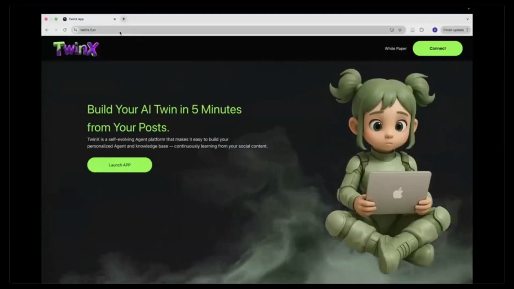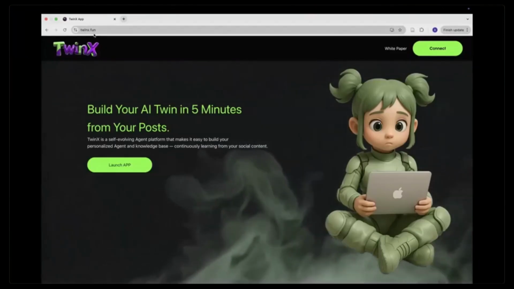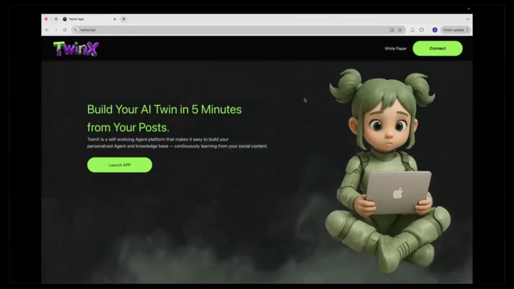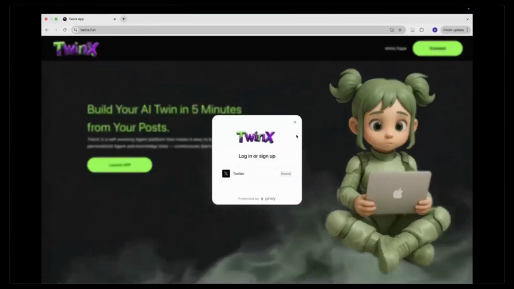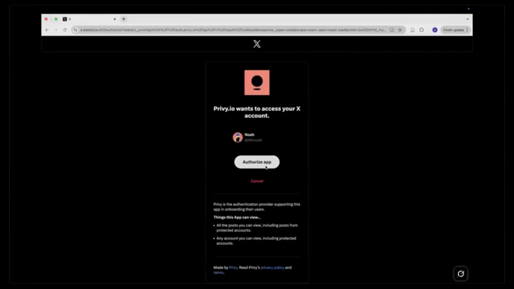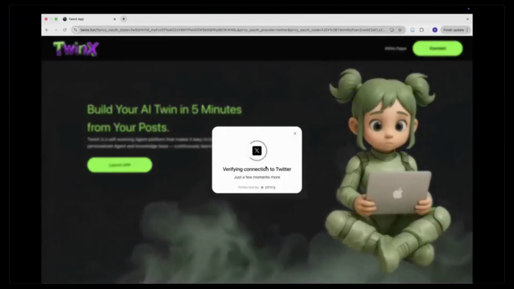We also show a live demo of TwinX, our super app for building people's digital twins with Unibase memory capability. We first open the TwinX webpage, then connect our Twitter to the TwinX app. The system will get the Twitter account and automatically load your tweets from the Twitter platform and learn from your tweet records.